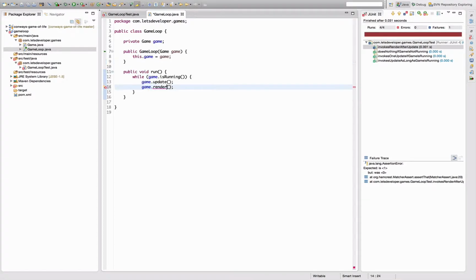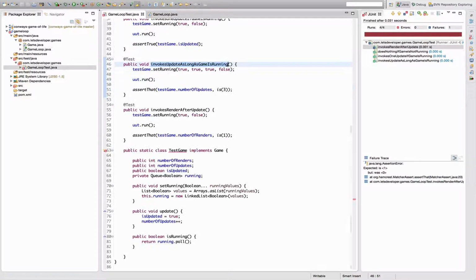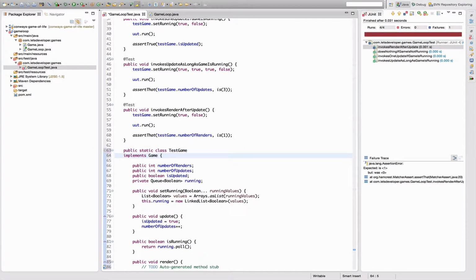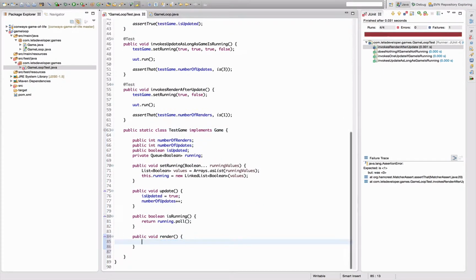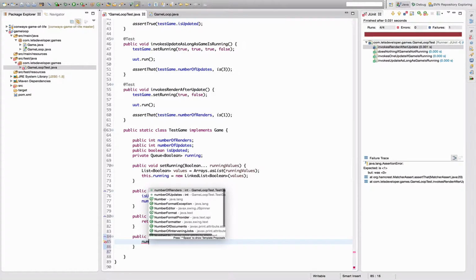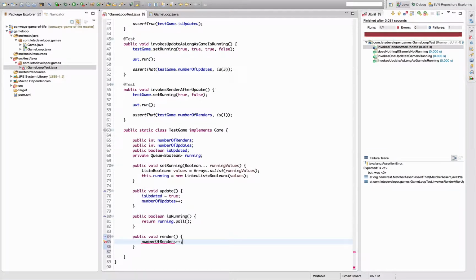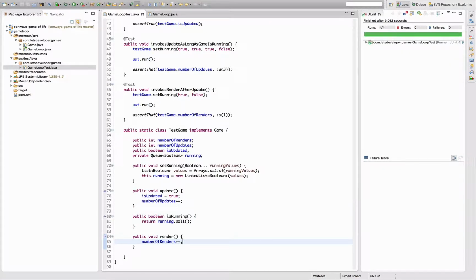And then of course my business logic is working, but my test is broken because my test stub needs to implement the render method now. Add unimplemented methods. Render should increase number of renders here. That should work and should in fact make this test pass.